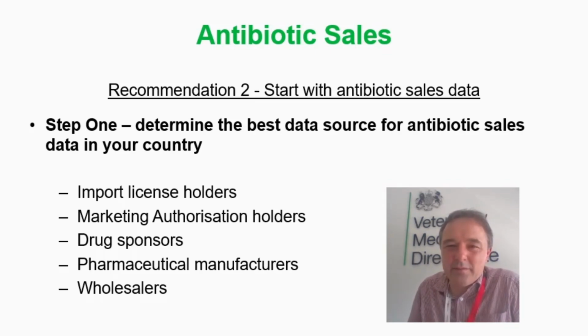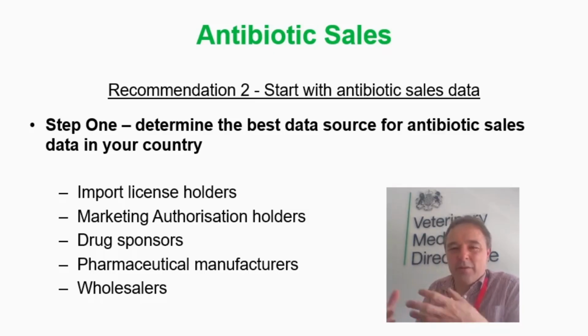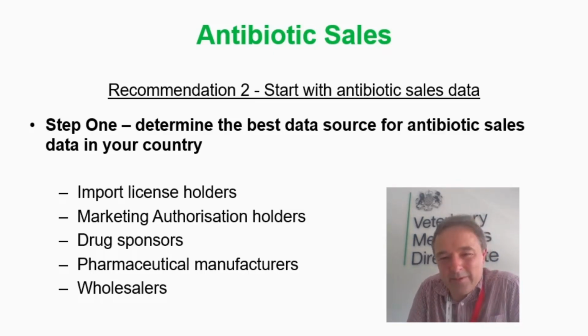So you can get sales data from multiple different places depending on the country. So you might want to look at what antibiotics are imported into your country. You may also want to look at what antibiotics are manufactured if you have pharmaceutical manufacturing in your country. And in that case, you would then have to take off how much has been exported if some products are manufactured but then used elsewhere. So, how much is imported plus how much is manufactured minus how much is exported could be a way to understand how much has actually been sold for use.